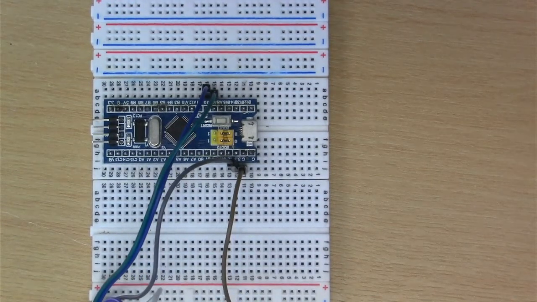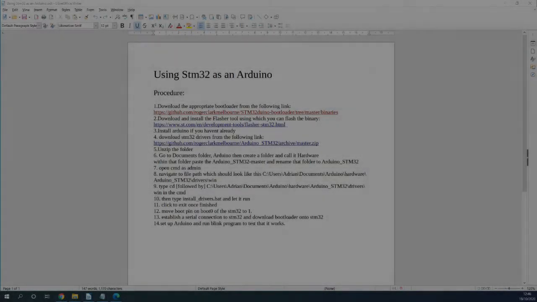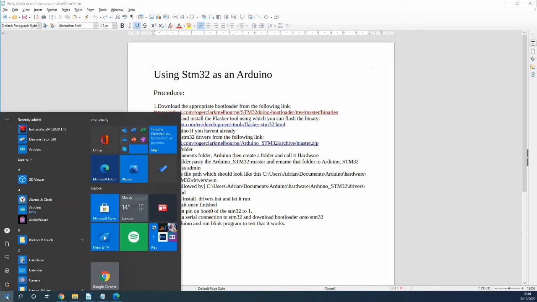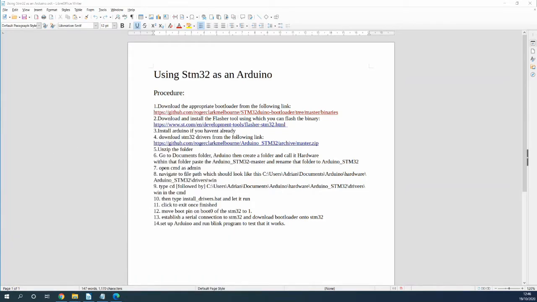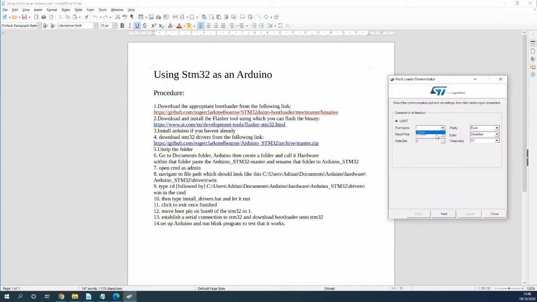Okay, and now we type STM and the bootloader software will pop up here. It's called Demonstrator GUI. Okay, and then it will find our port. That means that it knows the STM is there. We click next. It says target is readable. Please click next to proceed. There you go, that's our STM.